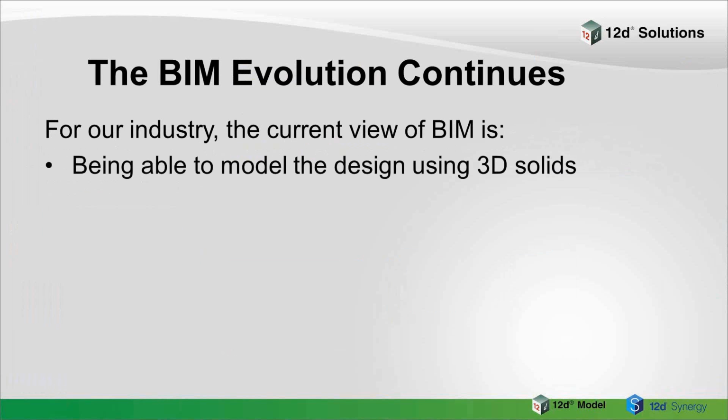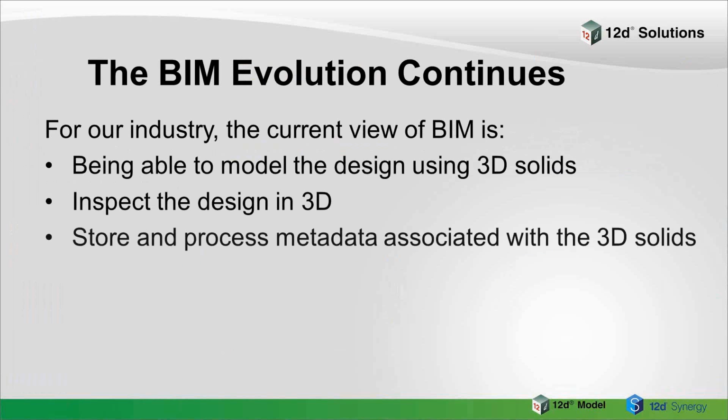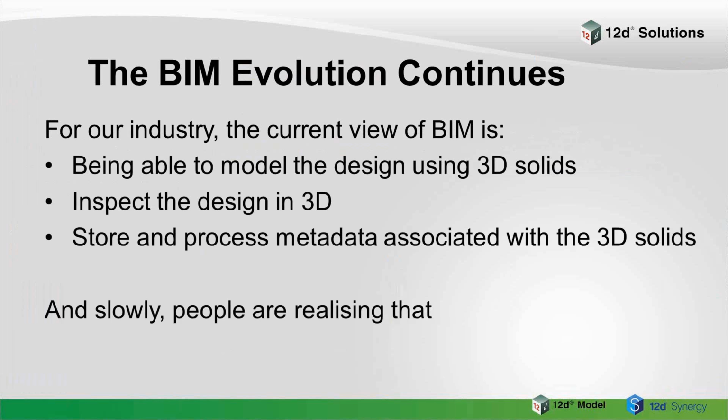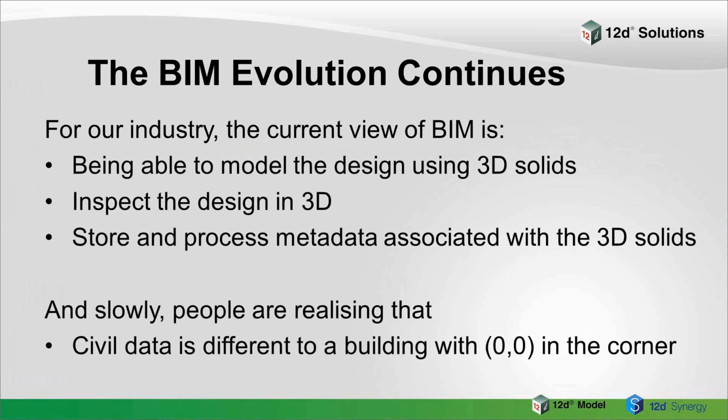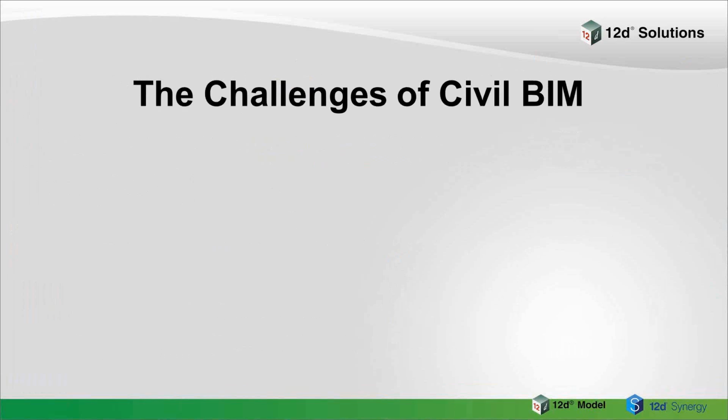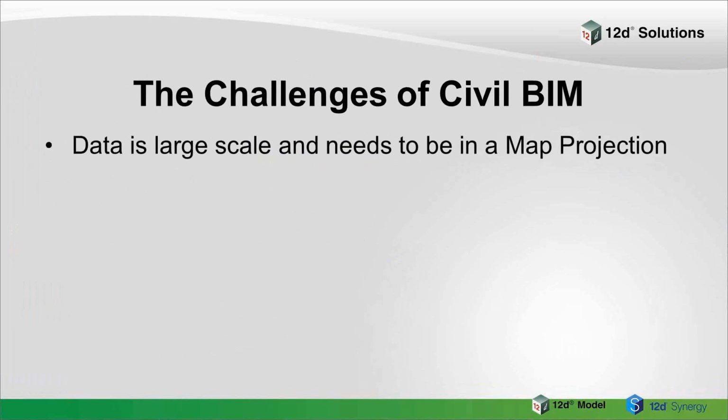So basically in our industry at the moment, people are wanting to design using 3D solids. They want to export their design in 3D. You want to be able to store and process attributes or metadata with the 3D solids we're creating. And slowly people are realizing that civil data is totally different from a building with 0, 0 in the corner. So what we're really talking about is a civil BIM for large-scale projects.